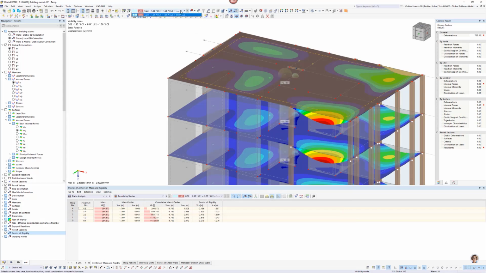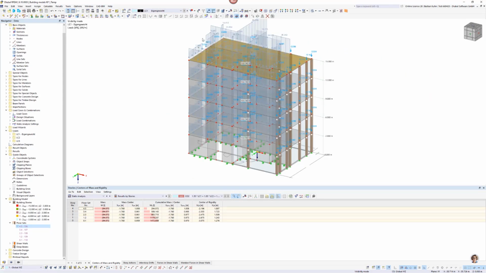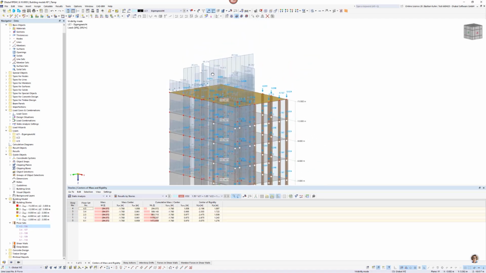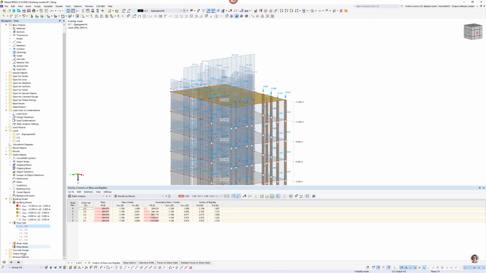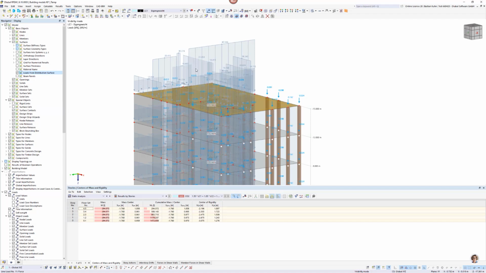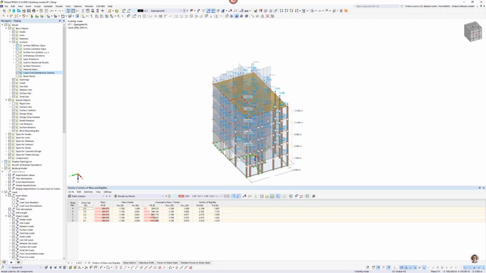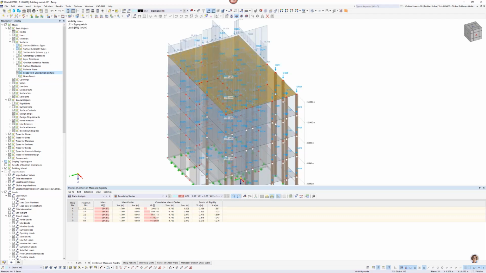So maybe we look for the self weight of it, and you see that now the loads from distribution forces, the 1.5 kilonewton, are separated via this load transfer to each part of this. So this is how this is done in here.